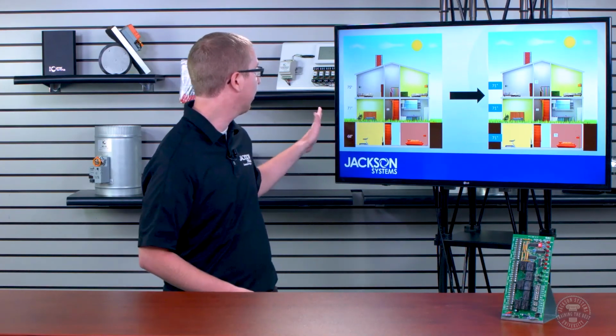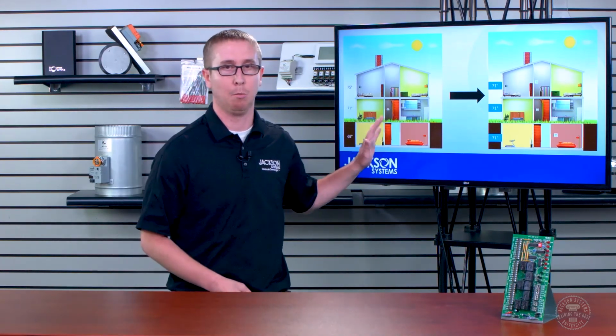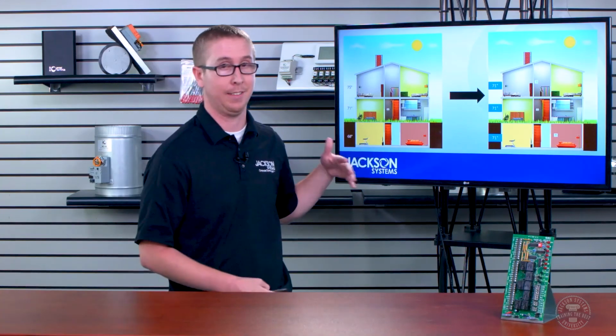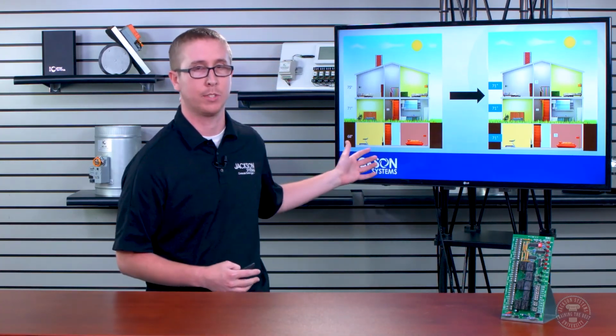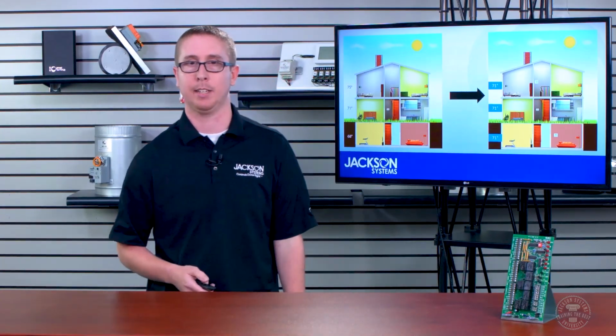Something to keep in mind when you're doing zoning. On the left side here, you'll see what you're going to typically find in a home without zoning, and that is the basement gets cold and the upstairs gets hot. Note that when you do zone, what's going to happen is that the building or the home achieves a uniform, comfortable temperature. In this case, we're showing 71 degrees. But note that you're not going to be able to achieve 75 degrees in the basement or 65 degrees upstairs. It's going to make the entire structure a uniform, comfortable temperature.